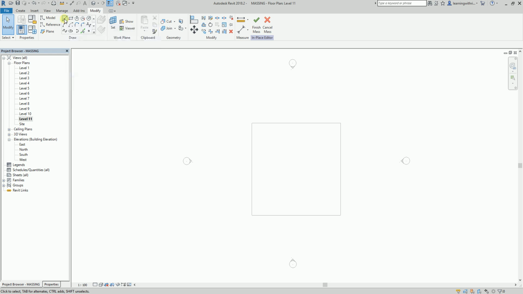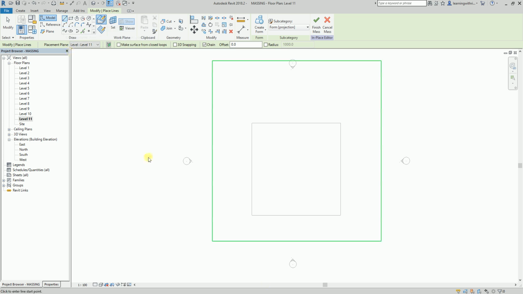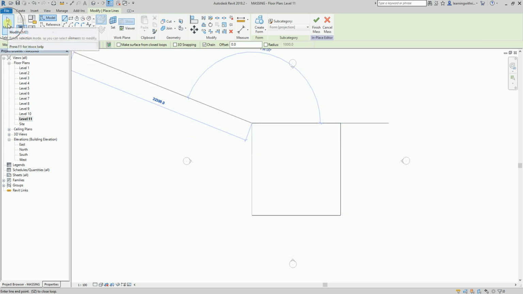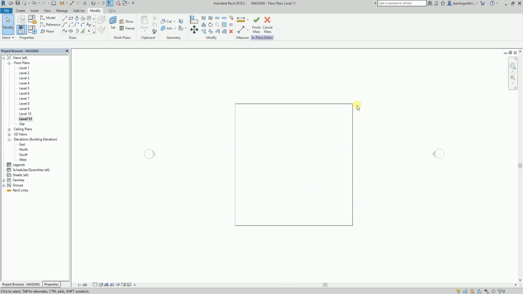So I'm going to select this. I'm going to pick here 1, 2, 3, 4, and then I select here modify. So this will be the path. I want to use this as my path.